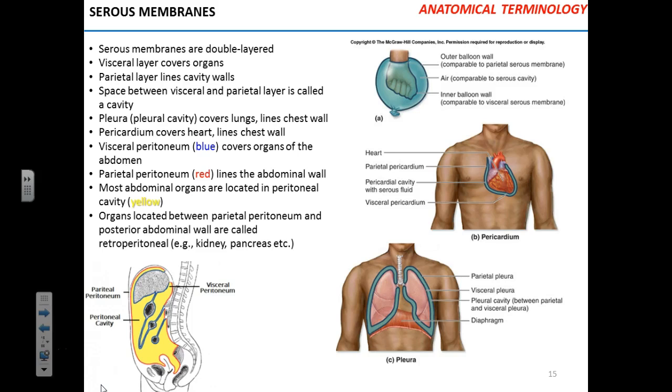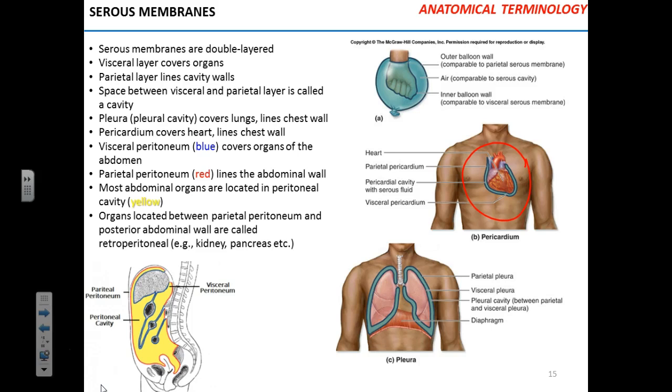Now, there are several serous membranes in our body. They cover organs, but another thing that they cover are the cavities in which those organs are housed. For example, we have a membrane that is called pericardium, which lines the heart. But, as you may remember, heart is located in one of the cavities of the ventral aspect, in the pericardial cavity, right?